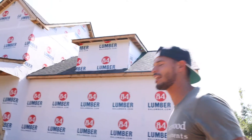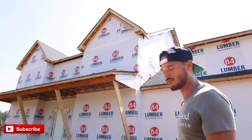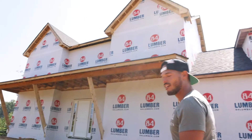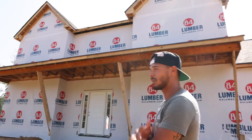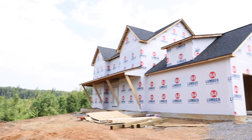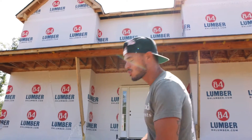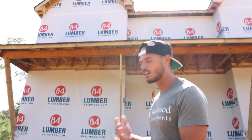We're at the Jennings property. If you've been following us on YouTube or Facebook, you know that the Jennings is one of our first big projects where we basically put a neighborhood in. Behind me is one of the last houses going on this property — it is a Hemlock, our biggest model: two stories with an attached garage included.